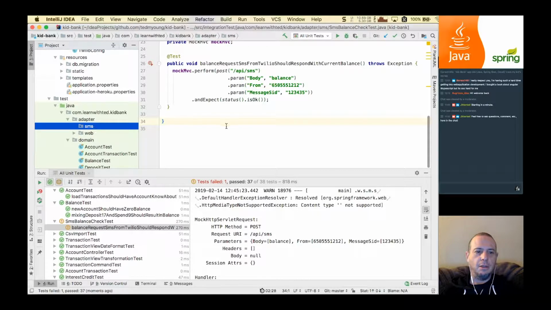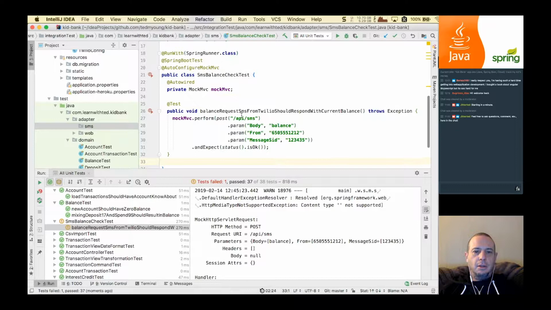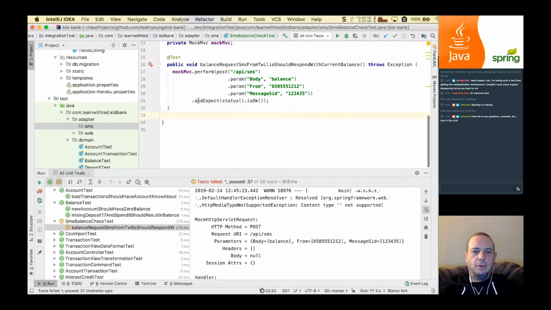And okay. We'll be able to change this now that we have a better idea of what we want from it. This is the test we'll want to run.